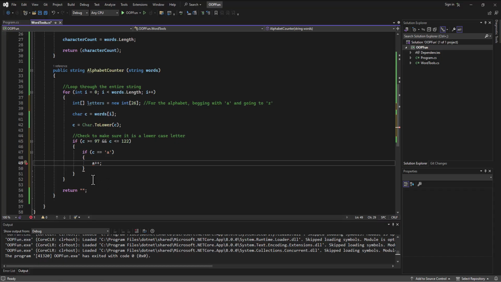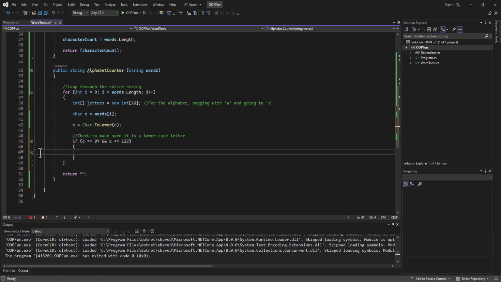And so a better way to do it, a shorter, fancier way, is to make this generic. Let's think about it again from the 97 perspective. So we're checking first to make sure it's a lowercase letter. In fact, I'm going to move this comment down here because that's just going to apply to this line, not to the whole loop.